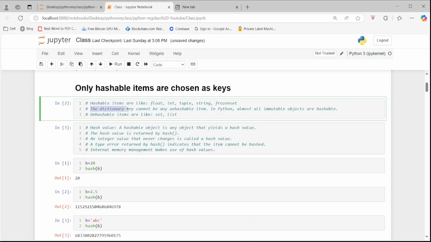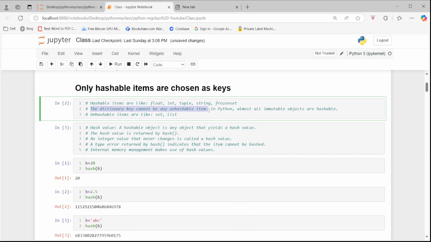In the next line, the dictionary key cannot be any unhashable item. Unhashable is nothing but the opposite of hashable. As I told you, only hashable items should be chosen as keys. Hashable items basically mean immutable objects, like tuple, string, frozenset, int, float. Those should be chosen as the dictionary keys.